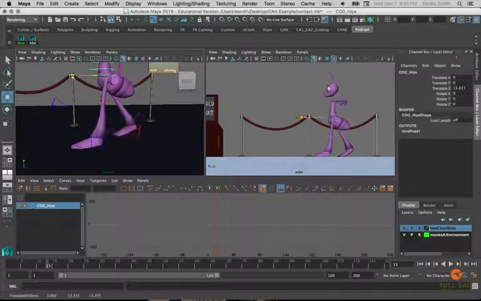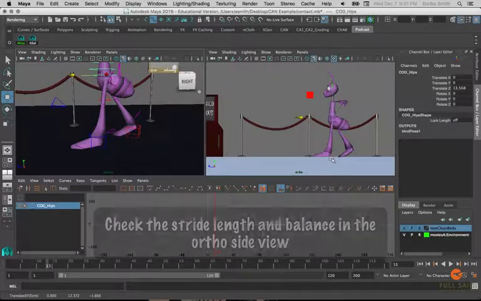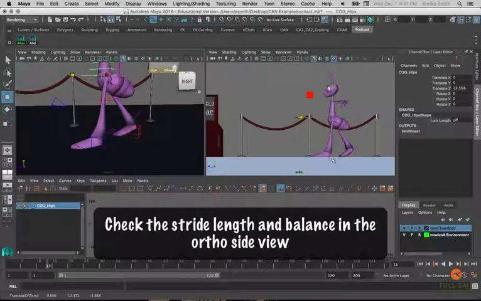You want to make sure you have a good distance between the heel and toe, that it's not too short, because if it's too short, you're going to end up making more steps and making things a bit more difficult for yourself mechanics-wise and work-wise, as you have to put in more poses. If the steps are too long, it makes it difficult for the character to push off and get into his next steps mechanics-wise. So make sure it's about the distance of one foot length, just a little shorter than a foot length between the heel and toe.